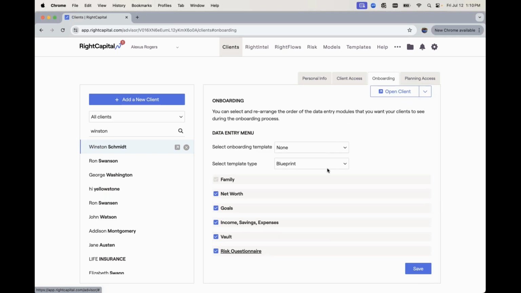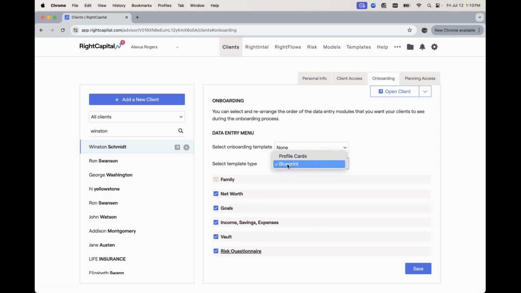This allows for us to customize the individual onboarding process. And it's very important with onboarding that you still have that flexibility to customize your onboarding workflow, whether it's the client engaged directly in the system or for your own process when walking through it with the client or for your own preference of how you enter data.